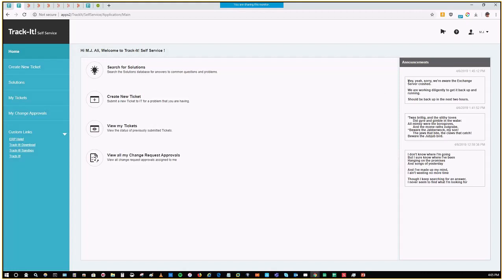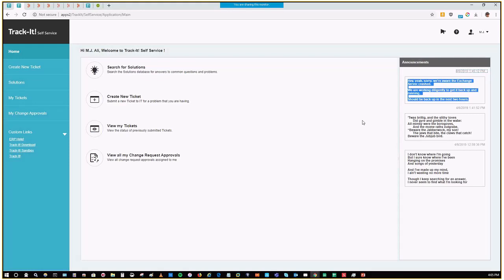From here, ideally, you can convey some information right off the top. Announcements are a good way to do that. Upcoming server outages, reminders of that. Hey, this is going to be down from 3 to 4 for maintenance. Please keep that in mind. Use your Abacus in the meantime, because the accounting server is going to be down. Or if something's unexpectedly down, knock on wood, your Exchange server goes down. Hey, yep, sorry about that. We're aware of it. We're working diligently to get it back up and running. Here's our expectations for uptime.